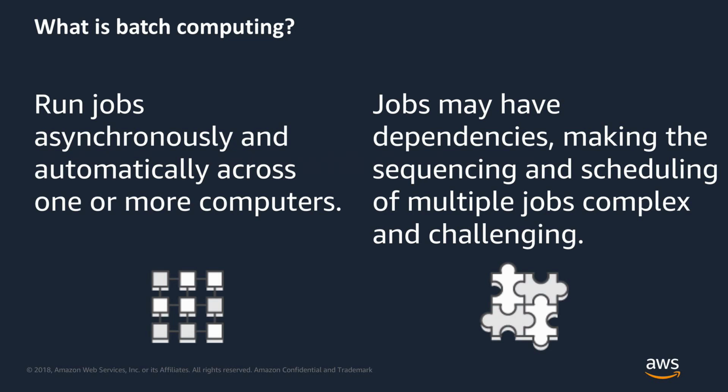Also, batch processes are usually a chain of multiple jobs. It's not just a single job, but a chain of jobs orchestrated in fan-out and fan-in patterns and so on. So they need to be orchestrated. And usually there's more than one instance involved. Often there are tens or hundreds of instances which run your jobs. And the scheduler has to take care of matching the pending jobs to the existing free resources. So this needs to be scheduled somehow.